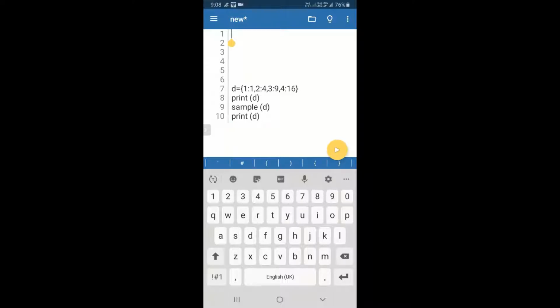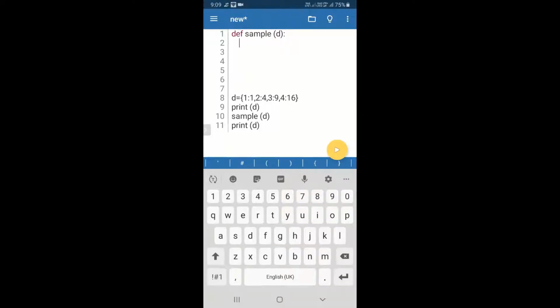First I'm going to define the sample function. Def, function name sample. We are passing one argument, so we should give one parameter. Yesterday we have seen how to use a different name. Here I'm using the same name, D, in order to show another difference. That D is a parameter ready to receive the argument which is passed in the 9th line when we call the function. We can give another name for the parameter also.